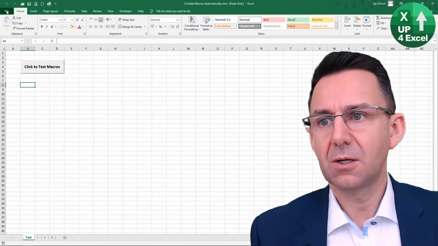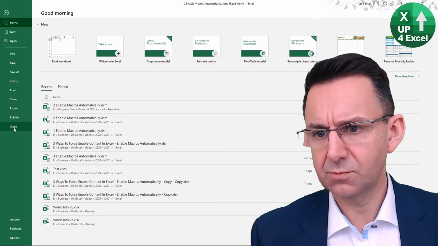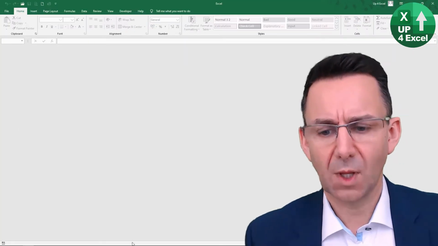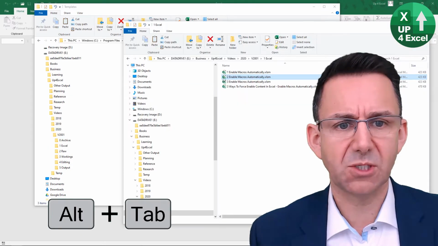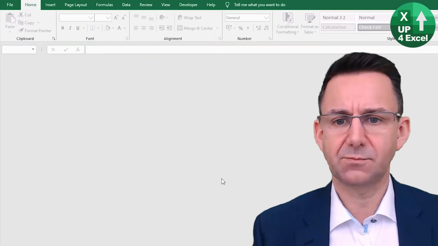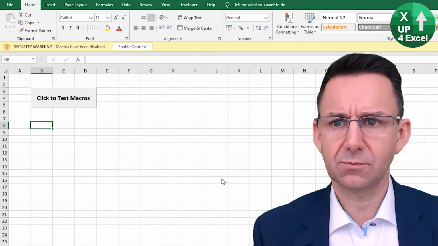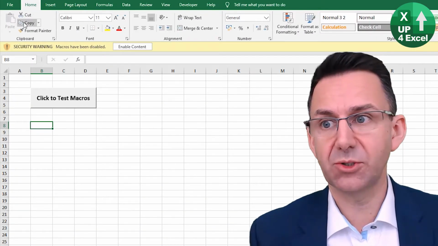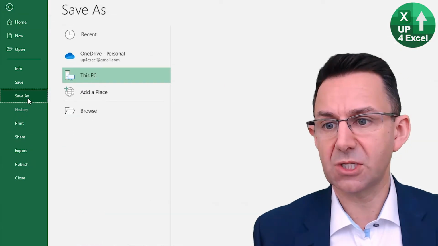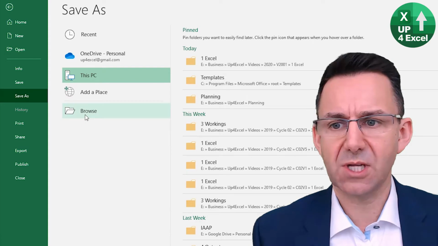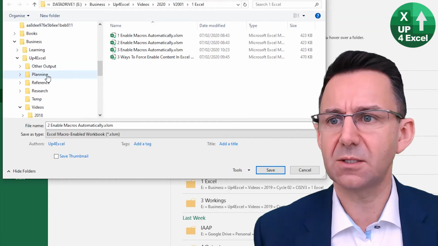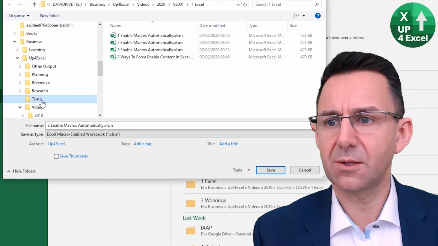Right. Let's close this file. So now if I go back to the original spreadsheet that didn't work, it's asking me to enable content. I now just save it as into my new temp folder that I've made there.